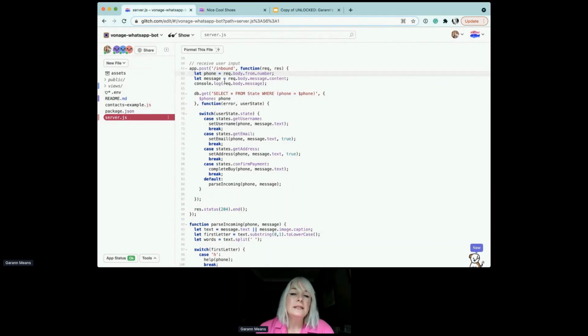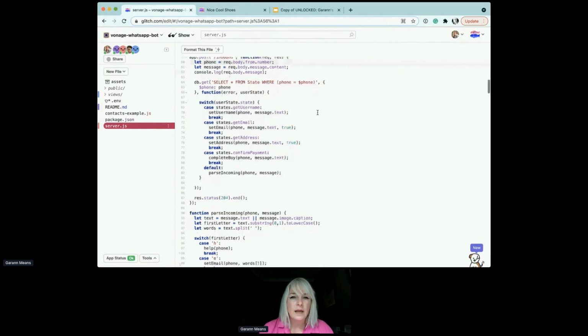And then we want to get the message that they've sent us, which is going to be request body message.content. And you can examine those, try sending various messages to your bot if you're already at the point where you're registered with it.